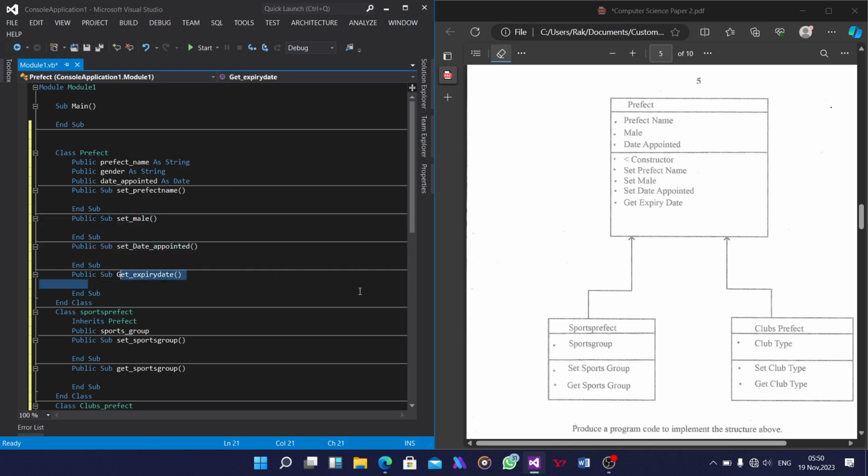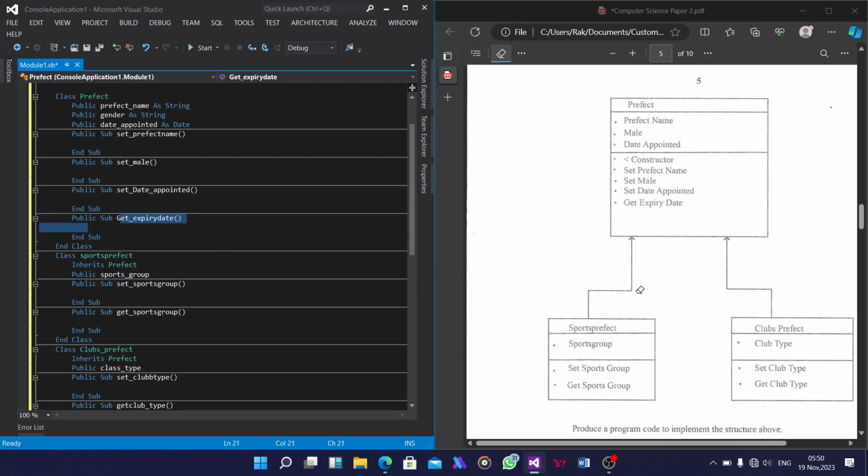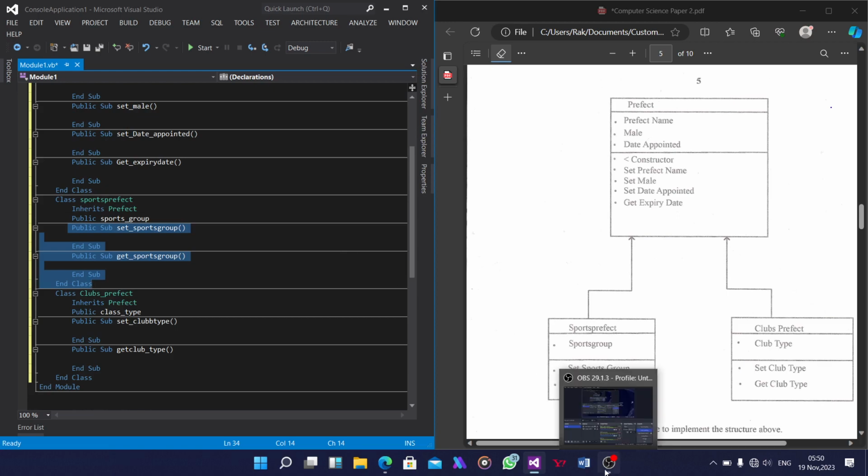get expiry date. Okay. So here's the thing: post prefect will inherit from prefect. So class post prefect will inherit from prefect, and when we say inherit, it means that it gets all of these things. And what is here and not here? We've got the attribute post group, so we redeclared it here, and we have got two methods which are not here: set post group and get post group. So we add our methods, and we do the same for here. All right. So to make the video short, that's all.